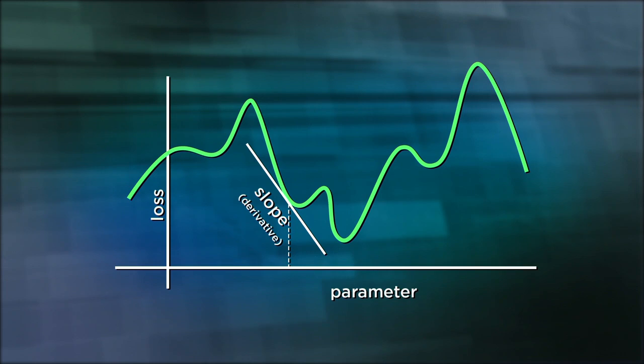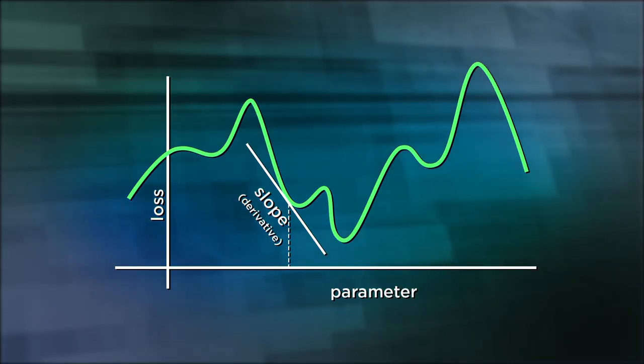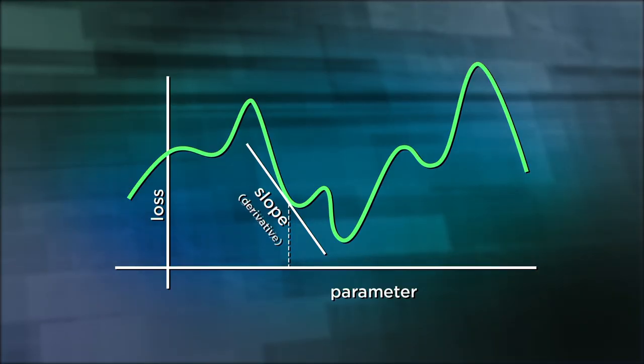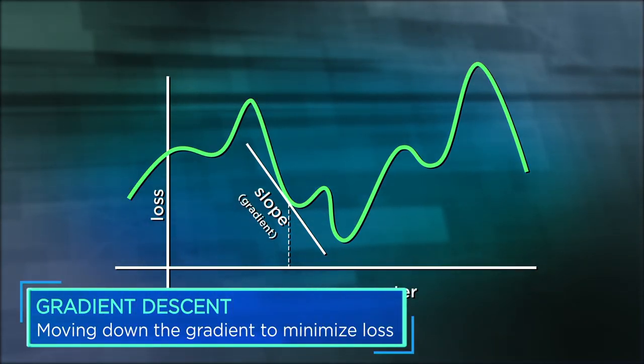The derivative of a one-dimensional function tells us the slope of that function, right? Well, the slope is telling us how much the function value increases if we take a small step to the right. This same concept applies to functions of many more dimensions, including loss functions. Because this quantity is a slope in higher dimensions, we call it the gradient, and moving down the gradient to minimize loss is gradient descent.